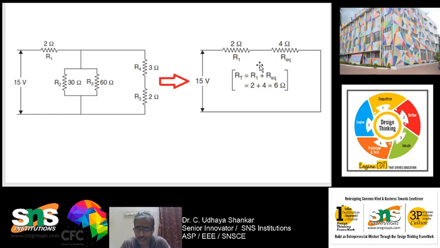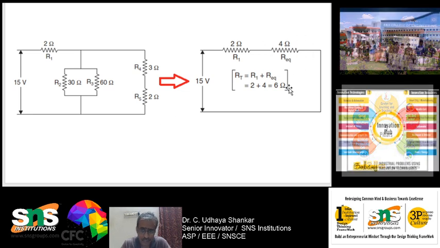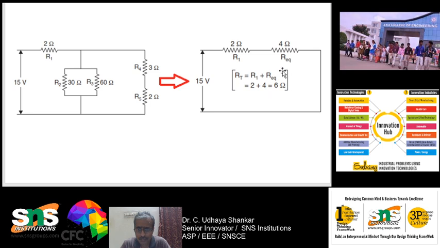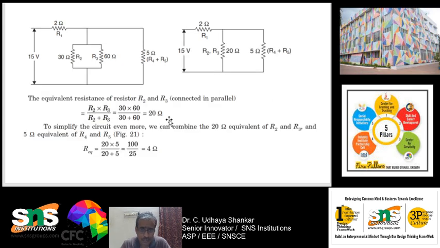So how to find the total resistance of the circuit? It is nothing but just R1 plus this R equivalent. So this entire circuit will be reduced to this. This is R equivalent. So this is what we are going to achieve today. And finally, the total resistance, the answer I am giving you, will be 6 ohms. Because R1 is 2 ohms, and the R equivalent of this particular circuit is nothing but 6 ohms. So this is what we are going to try today. Now let us go into the solving.